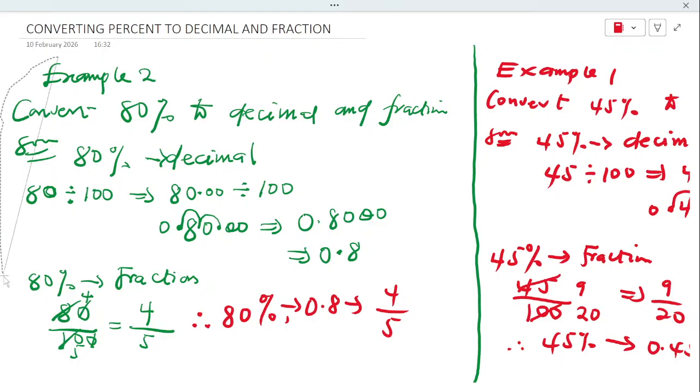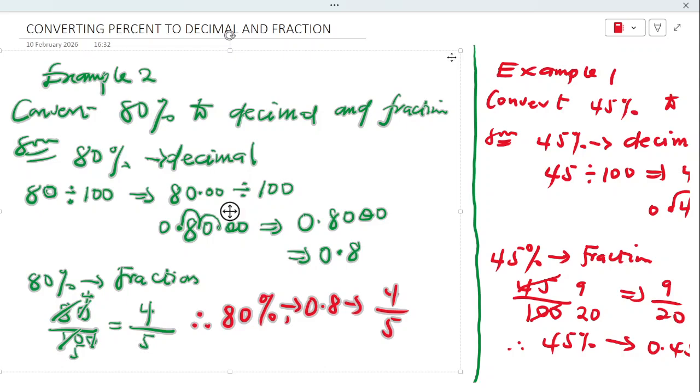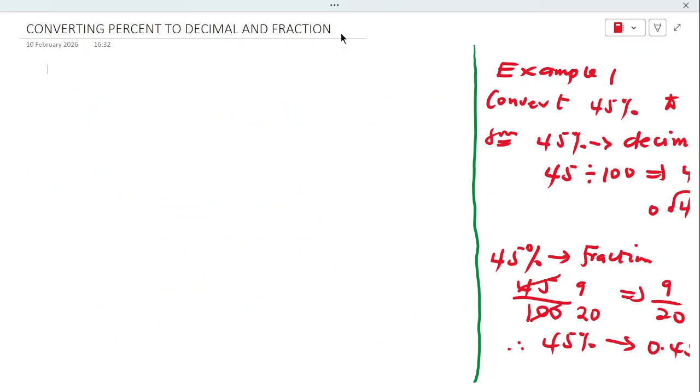So let's look at some practice work that you will try your hands on. Pause the video and then solve it. Come back to confirm if your answers are correct. So we have assignment. As I always do, I give you practice question. Assignment to solve on our own. Pause the video, come and do that, and then confirm if your answer is all right.